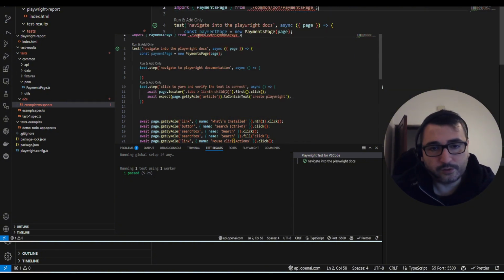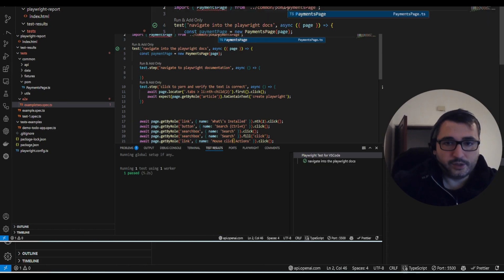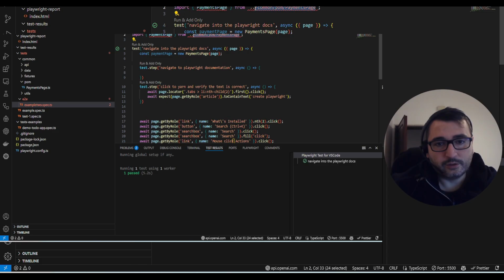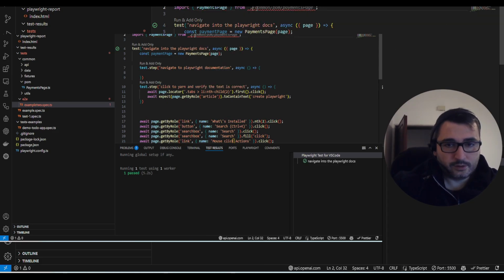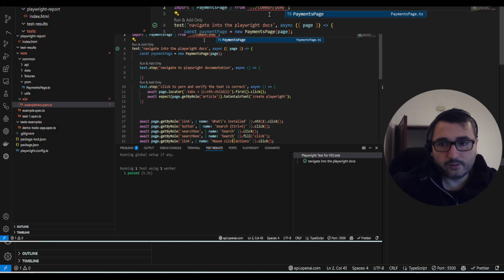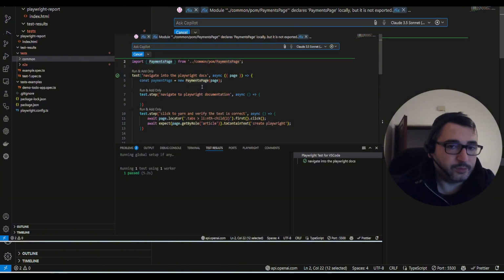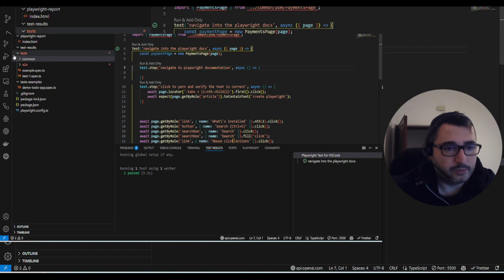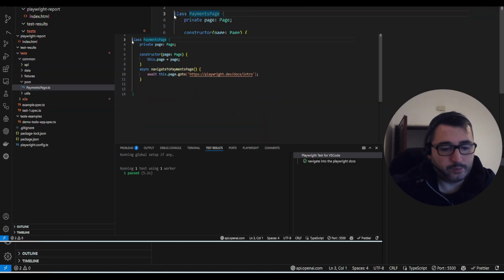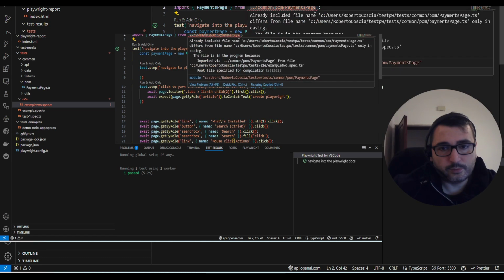Make sure the path is correct, otherwise it will not work. Home.paymentPage. This should work. Let's see. ChatGPT will say what was the mistake. I should export. Let's see what I've done. Export. Here we go. That was the case. Now I should be able to.